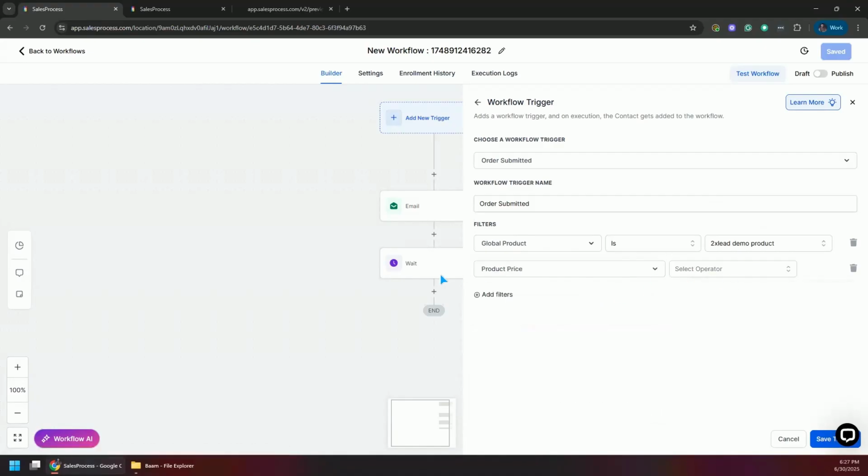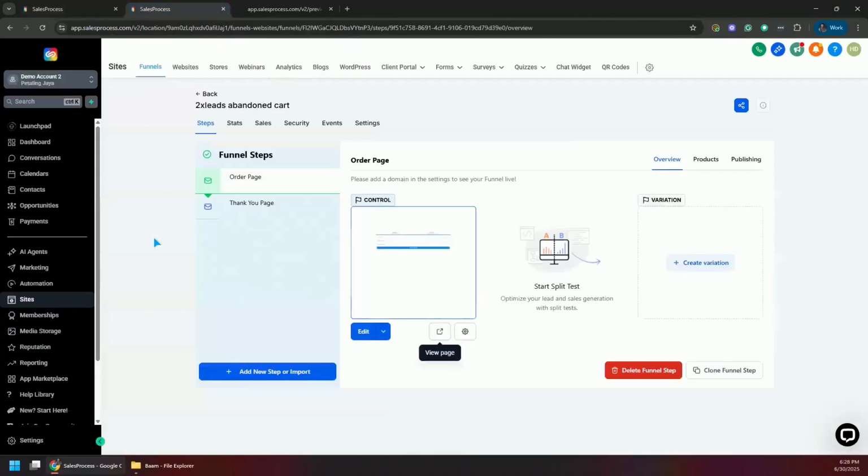You can also define in here if the product price is this much or that much. Now, why is this product pricing coming up in here? Because the 2x lead demo product that we created is like a $100 product. What if it was a $1,000 product and a $100 partial payment for 12 months product? So you have to tell it which type of payment on the global product you're receiving, and then you can start the automation. What that means is if you have created the installment product or the full price product with the same name, the same product, I'm confusing actually.